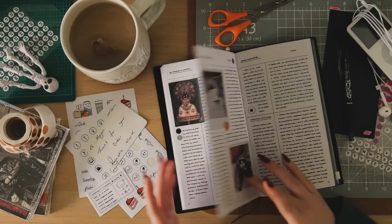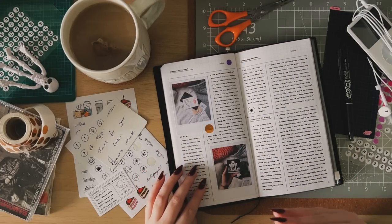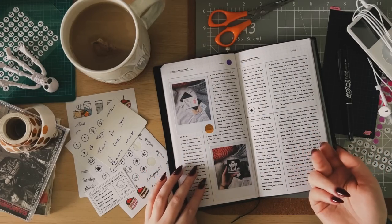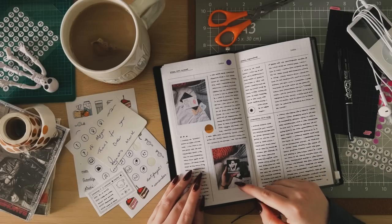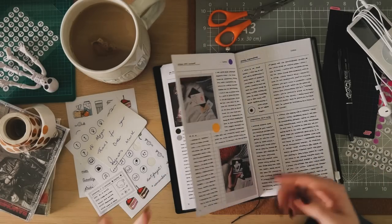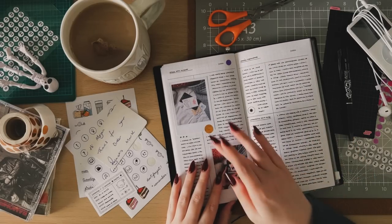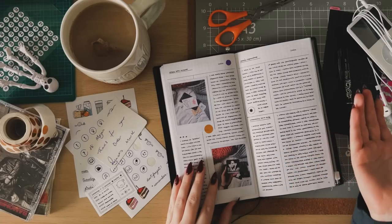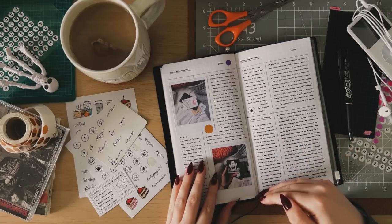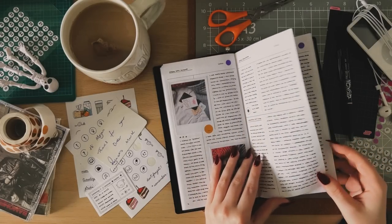My Polaroid photos, again, I do that thing where I print it with a certain number of images on a page and I choose 9. And I make these using that app Unfold, which I think I've talked about before. I like it. I think it's fun. This was about my ghosters, no regrets there. Again, this is something I started doing a lot more of in my Hobonichi Cousin, and so I tried to make sure I brought that back in again. And adding in some small stickers. And I like it a lot.